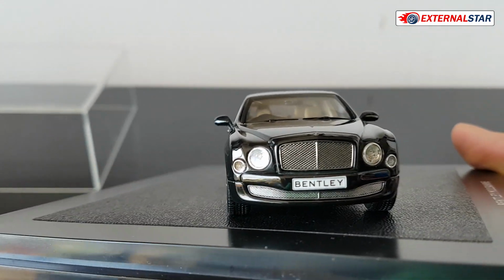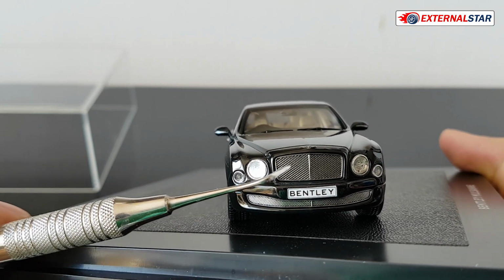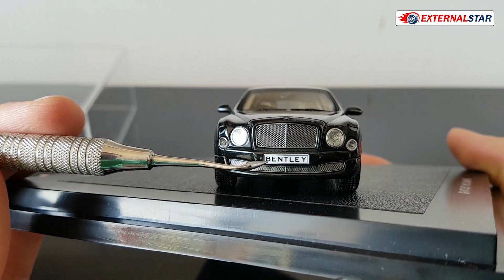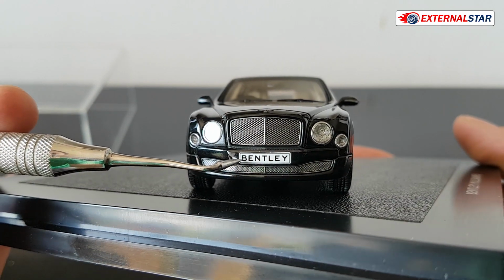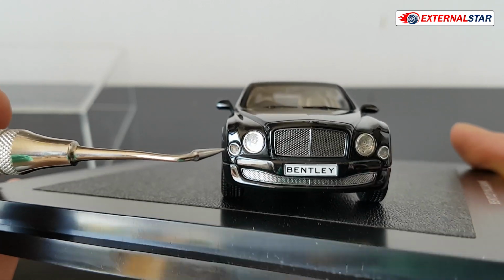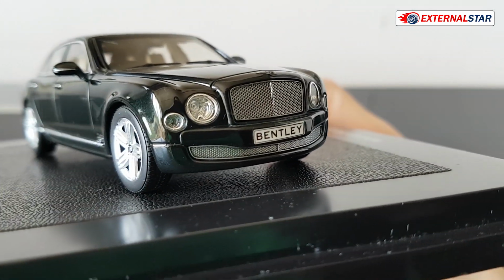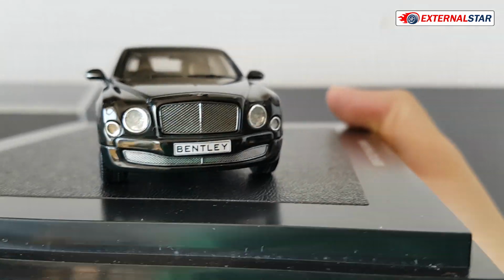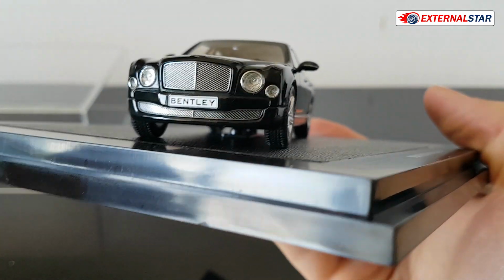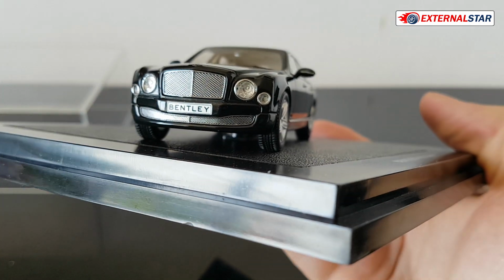So maybe also to use this tool, the front grille, it's so tiny, but it looks like perforated. It's very beautiful, so detailed. Also here the license plate, it only says Bentley. I would prefer if there would be Bentley Mulsanne or Mulsanne, not just Bentley. And then we have the headlights, and maybe let me check how deep they are. So the depth is quite okay, and I would also say that there is another air intake here with a small grille, and it also looks very good.